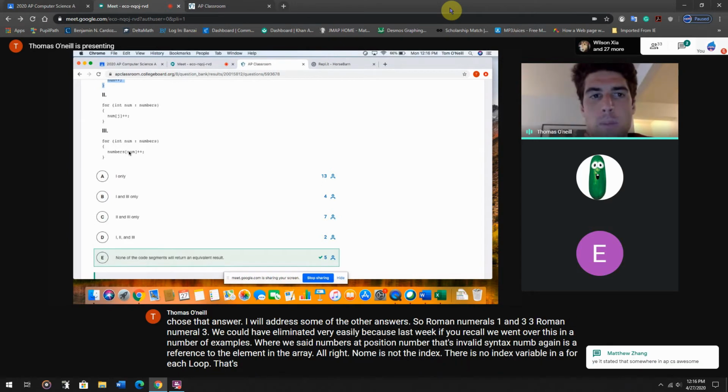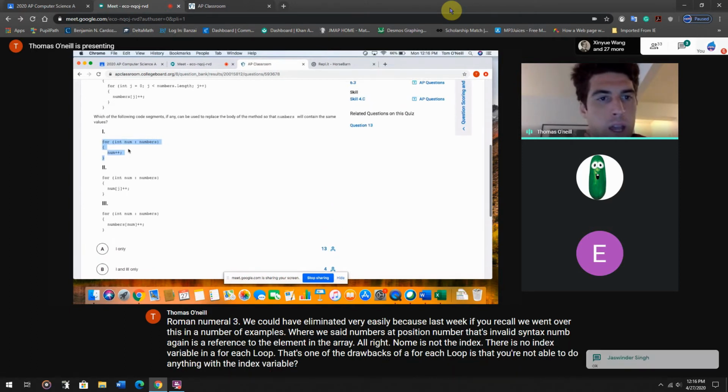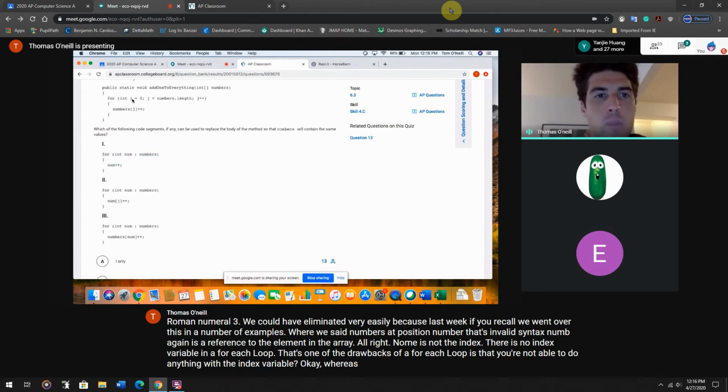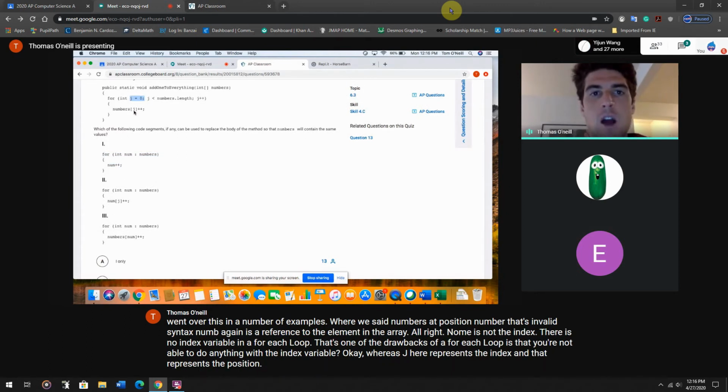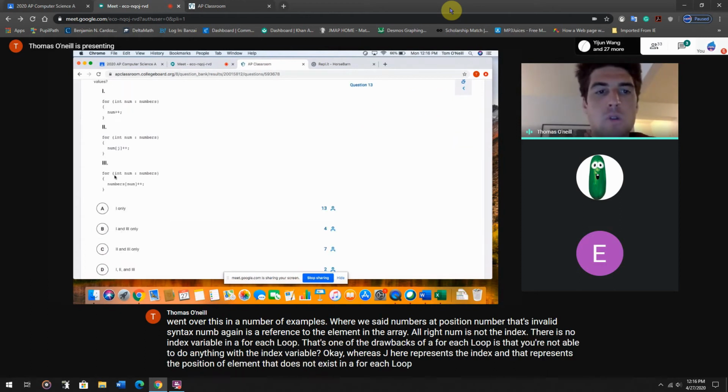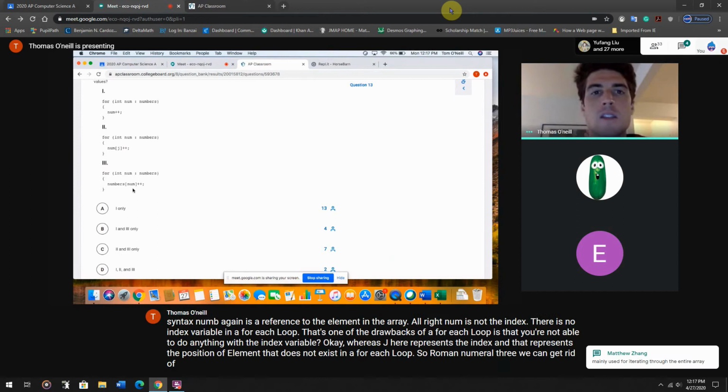That's one of the drawbacks of a for each loop, is that you're not able to do anything with the index variable, okay? Whereas j here represents the index, and that represents the position of an element. That does not exist in a for each loop. So Roman numeral 3 we can get rid of because this represents invalid syntax, okay?